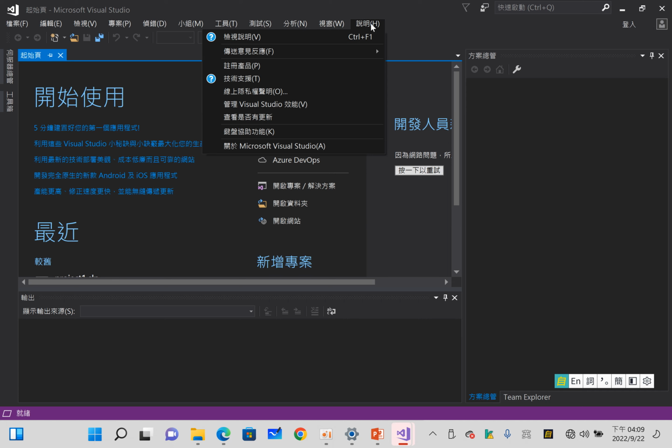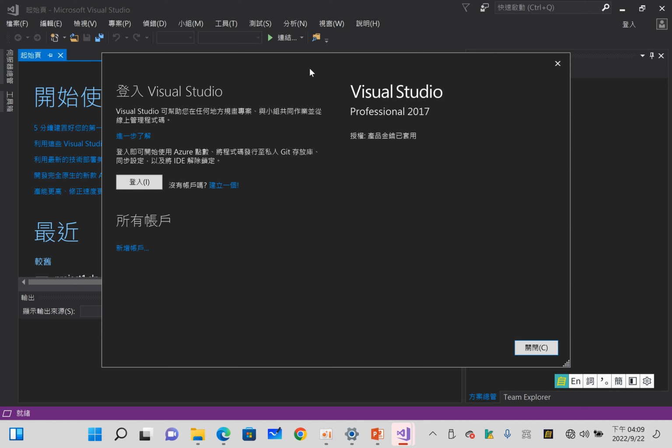Here I have registered this product. You download this Visual Studio 2017, and in the same directory, you can download the key for this software.